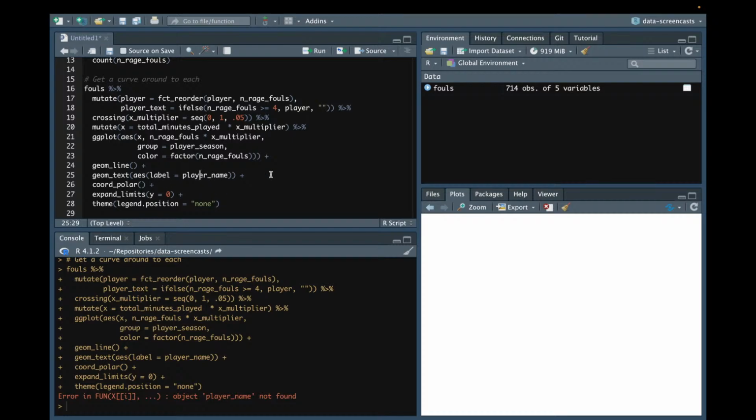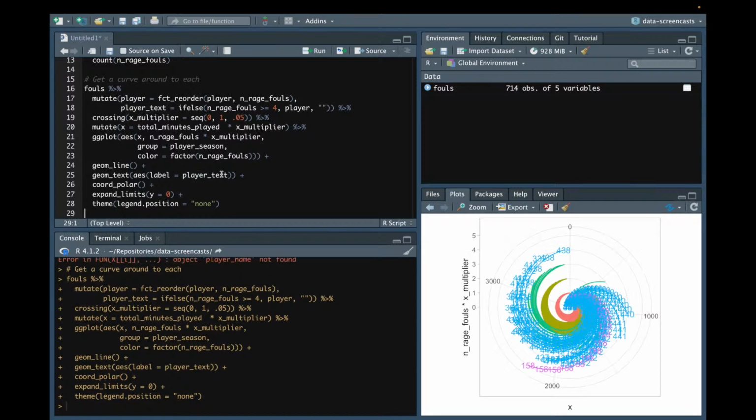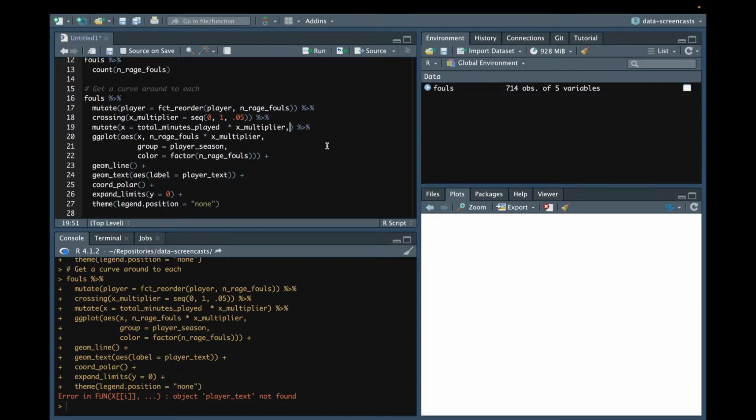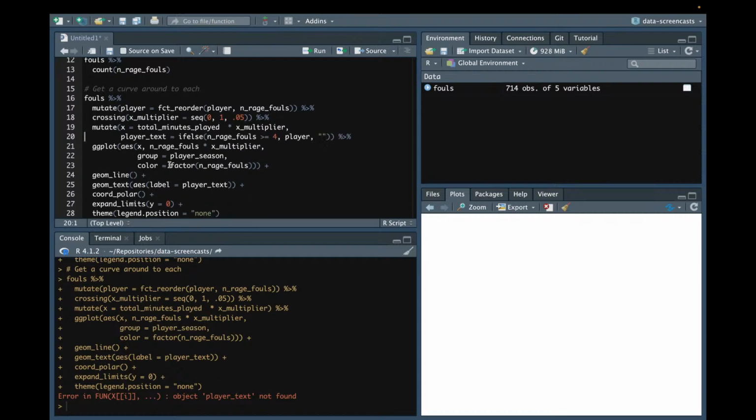Did I mention I don't love this visualization? I think it's quite confusing, and maybe I'll do an alternative, but I wanted to get it close in the first place. So here we go. Nope. Yeah. Here we go. This is just super wrong. We have to add and multiplier equals.